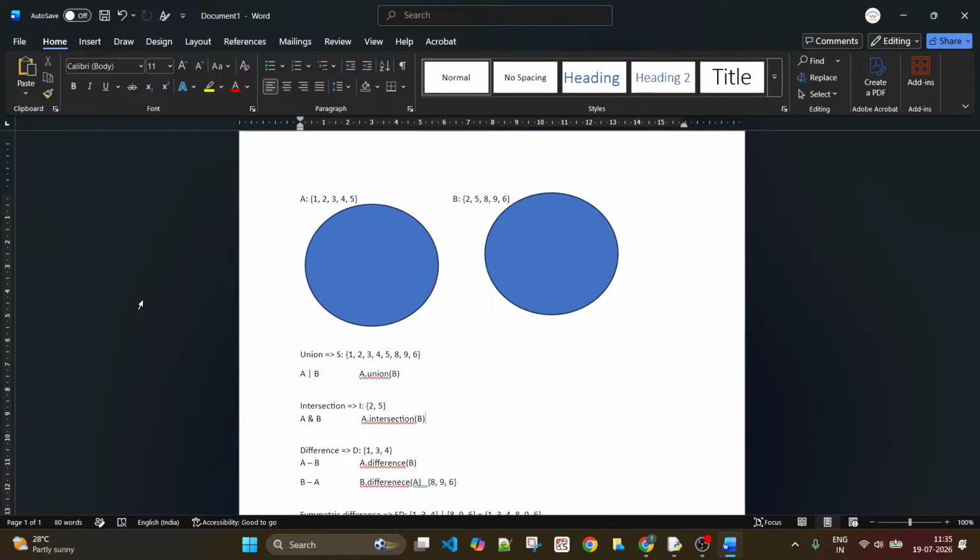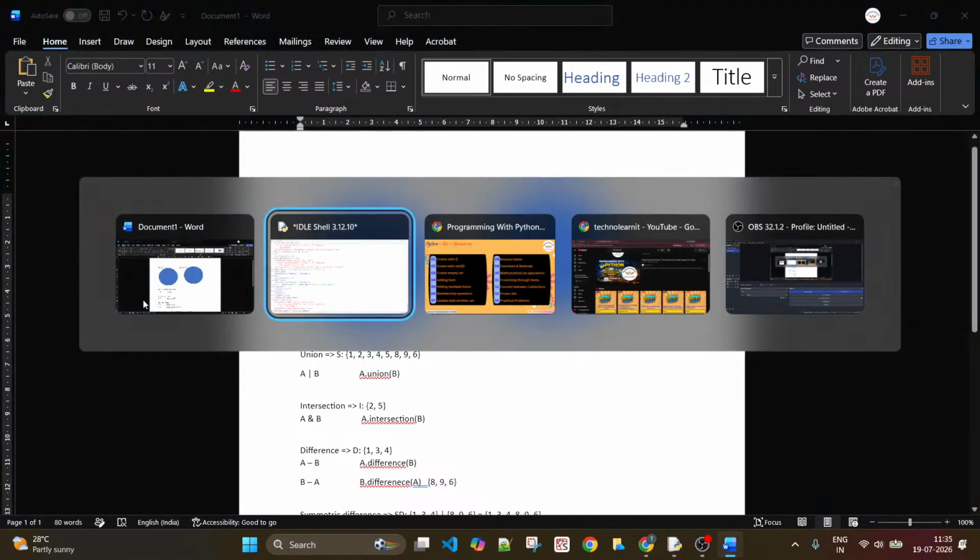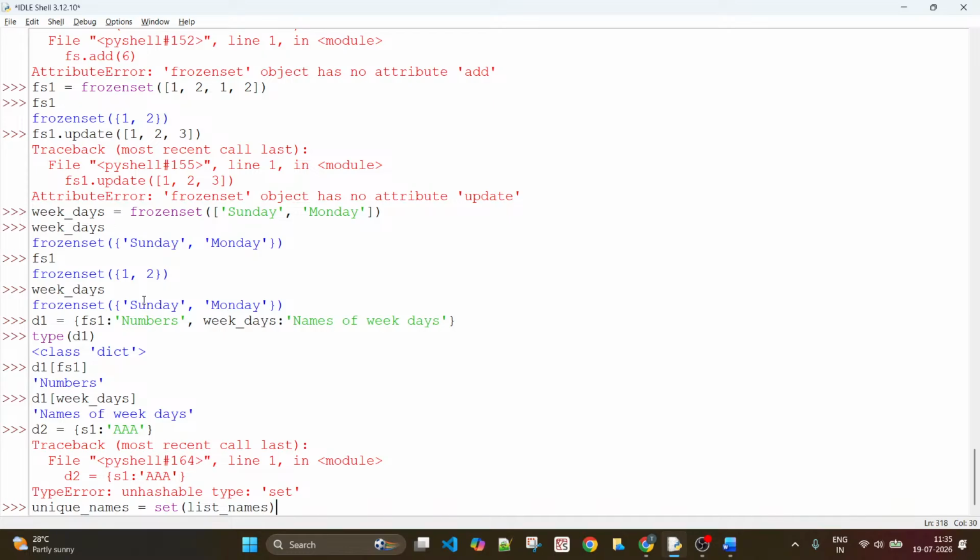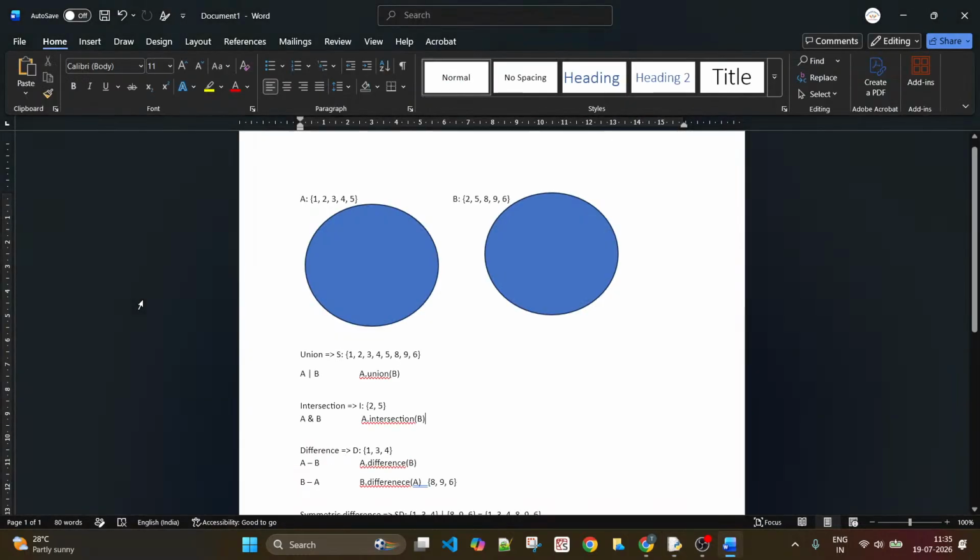All right, and I just wanted to cover three things: subset, superset, and disjoint set. So again, coming to my same diagram, these are called Venn diagrams because the scientist Venn invented this kind of pictorial representation of these sets. Okay, these are Venn diagrams.